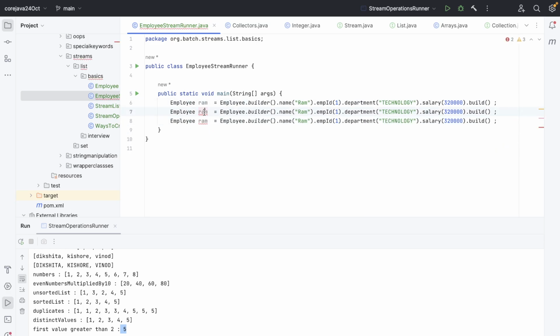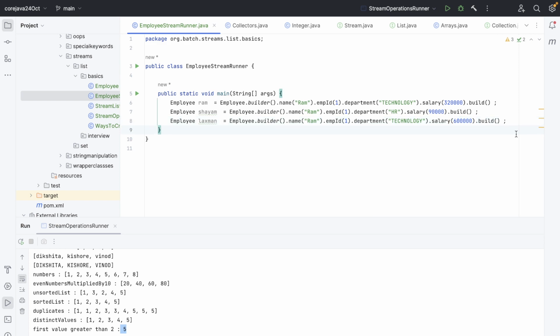and let's create 2 more employees, and let's put one into HR, with salary 100,000, 10,000. Then Lakshman in technology, with 100,000, 10,000 lakh.